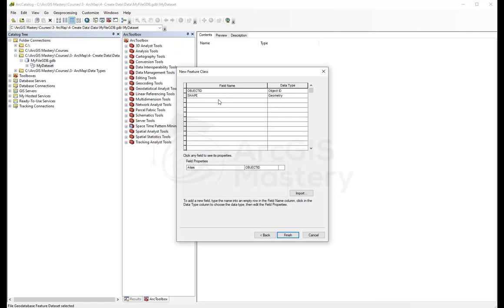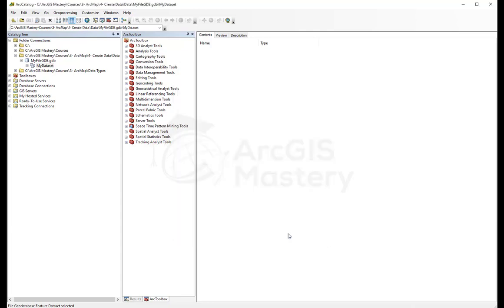Here it shows me the fields. So for each feature class, we have two mandatory fields, the object ID and the geometry. So here I can add another field called street name, data type text. Another one here, we can call it length, and this is going to be double. And here you can say if it allows null or not. Default value, I can set it if I want to, and I click finish. Now I have my street feature class.